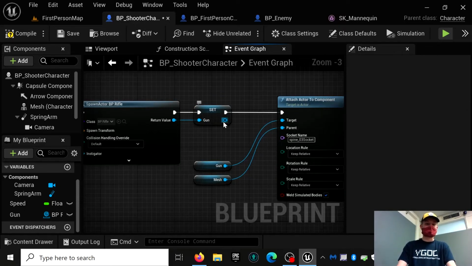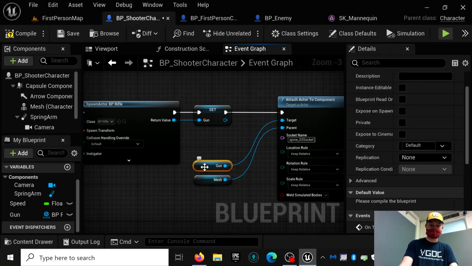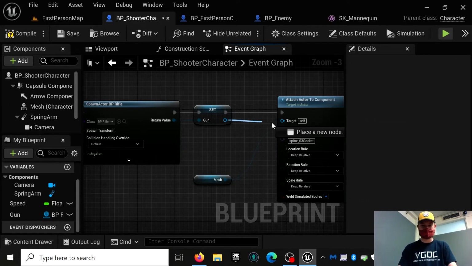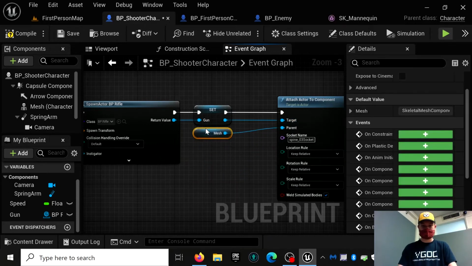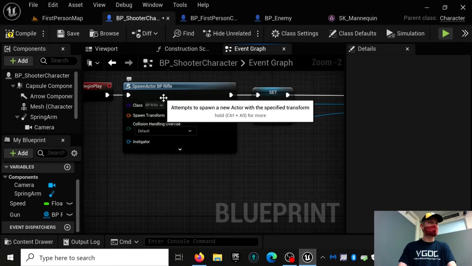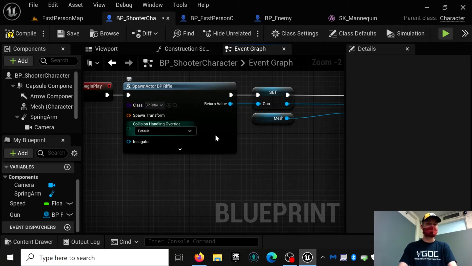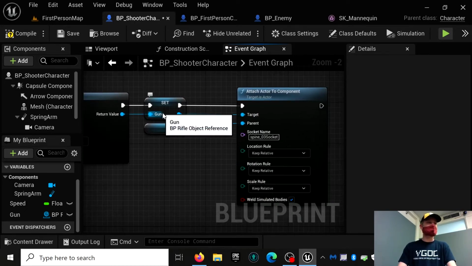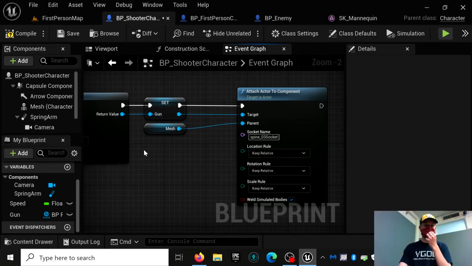The set function also has a variable, which is just a reference to gun, so we can delete our other gun variable and just drag off this one. So now, on event begin play, we are spawning an actor of class BP rifle, setting the gun variable to be BP rifle, and then putting that into the attach actor to component.